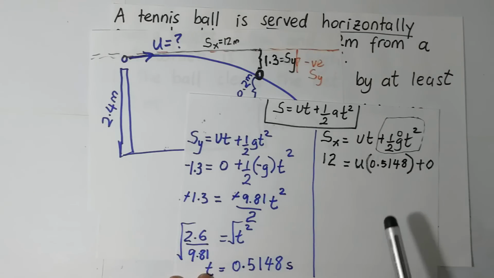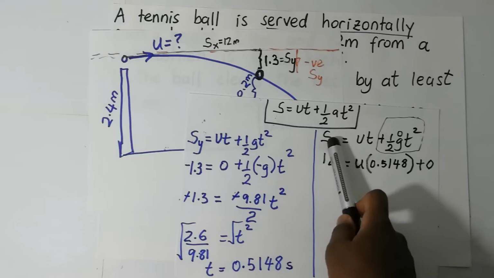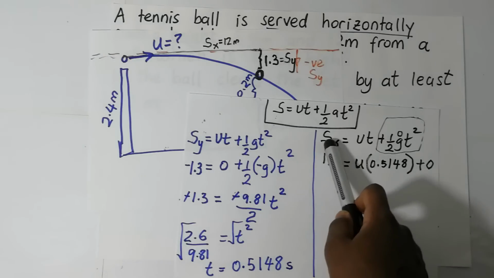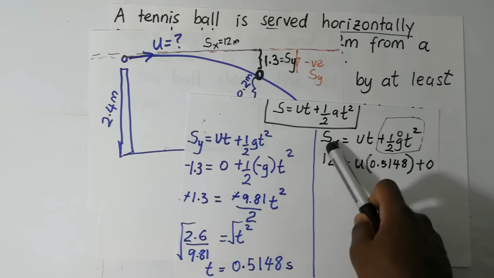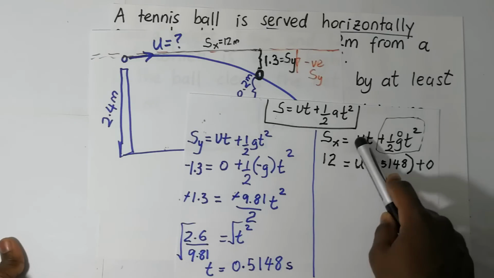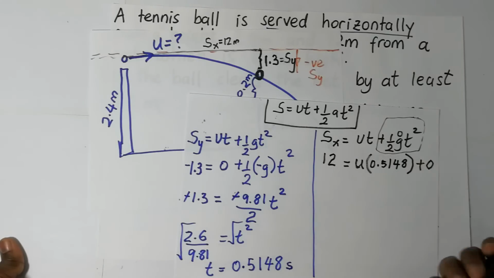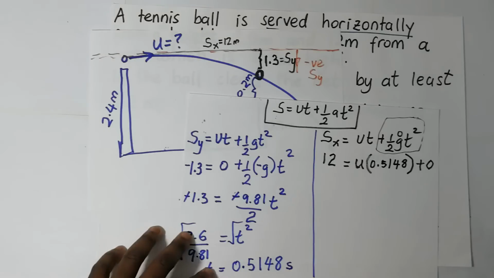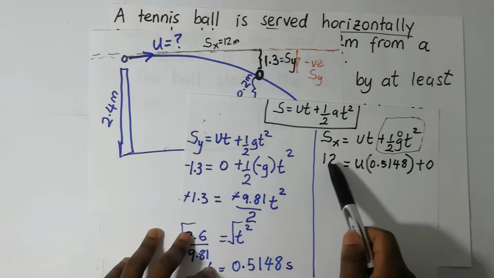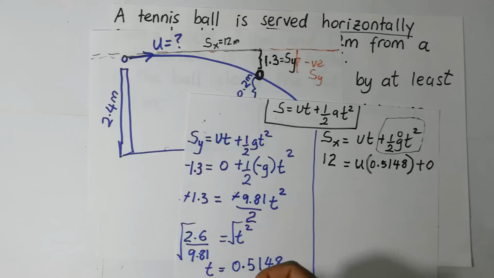I think you see the difference here in scalar and vector quantities. When I said distance is equal to speed times time, distance is a scalar quantity, speed is a scalar quantity. And when we term it as displacement is equal to velocity times time, velocity is a vector quantity, displacement is a vector quantity. You get what I mean. So that is how we come up to just this.